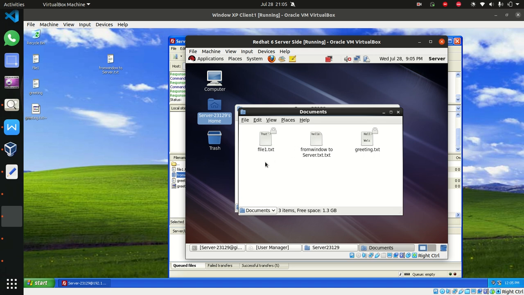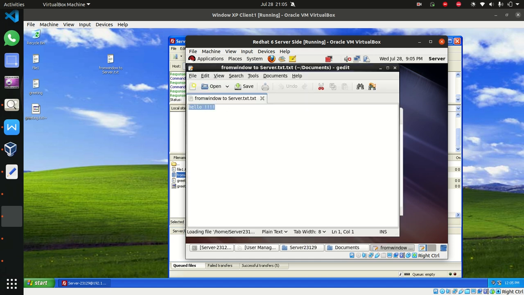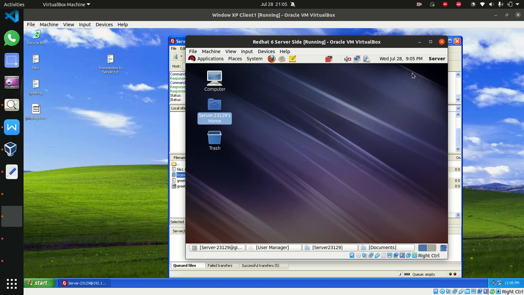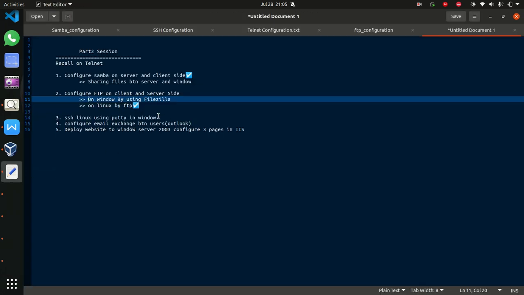You can see we have this one. It is locked because it has been created by using root, and that's the folder we have, and this one. Okay, you can see it's been uploaded. Great, that's what you need for this transfer by using FTP from the Windows side to the client side. Also, you need to copy this one, copy and paste. That means it is the end.